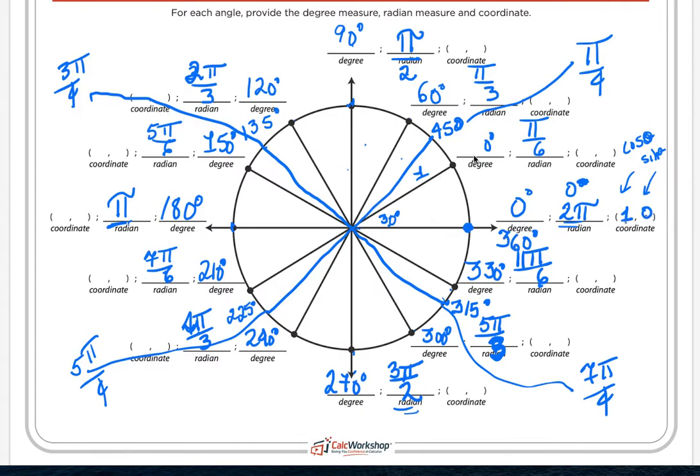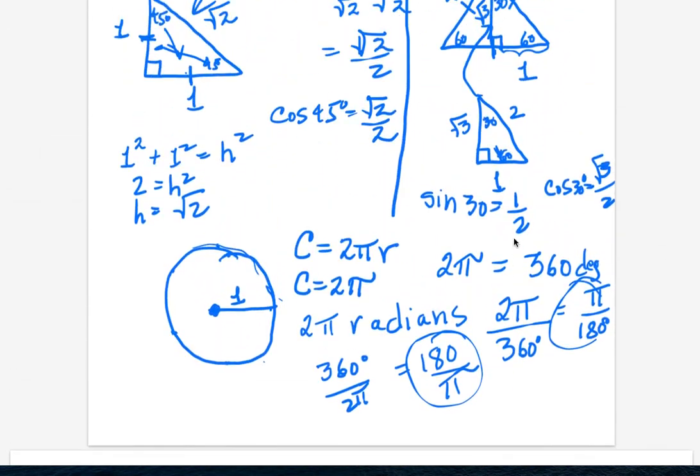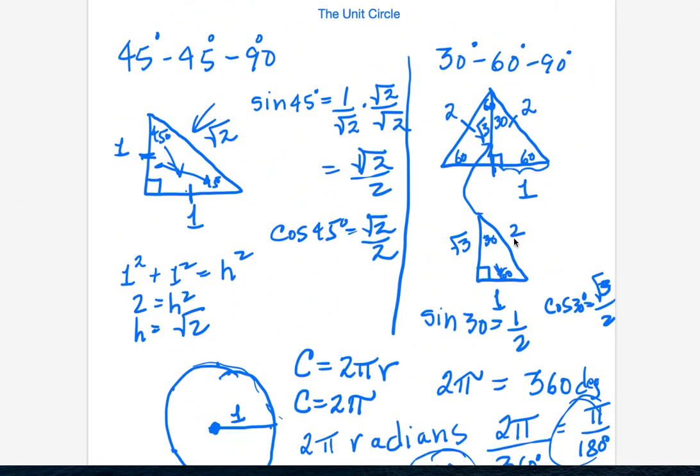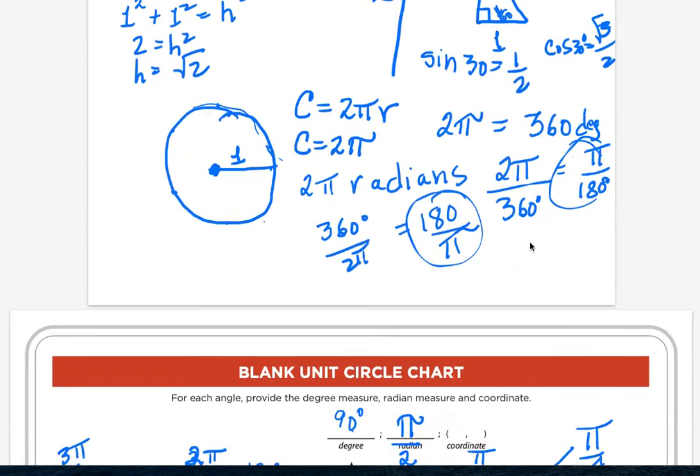Okay, now let's look at the 30-degree angle. Now the 30-degree angle, remember, is here. This is the 30 degrees right here. This is my 90 degrees, right? This is my 60 degrees. So where's my short side? This is the short side, right? And this is my long side right here. And so remember the relationships that we had of these various sides. Of course, here I'm looking at a radius of 2, and now my radius is 1.